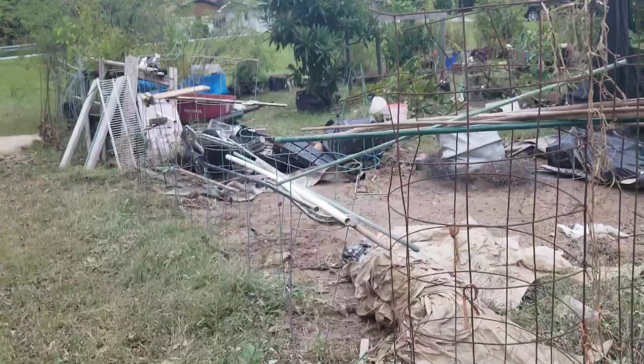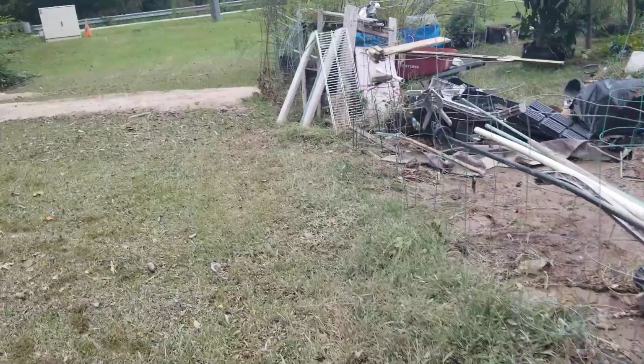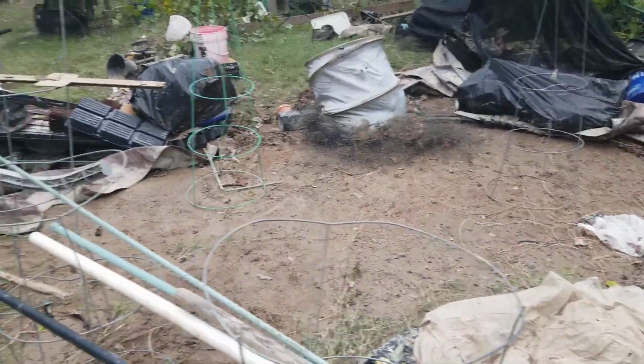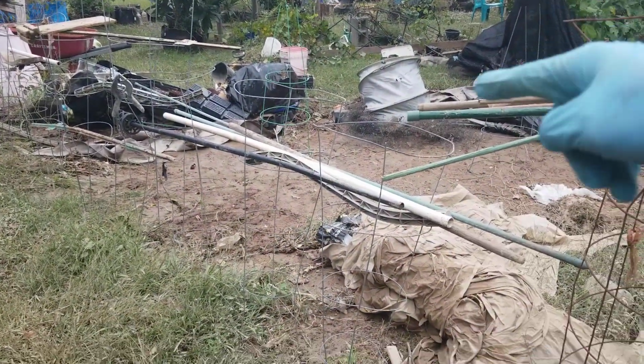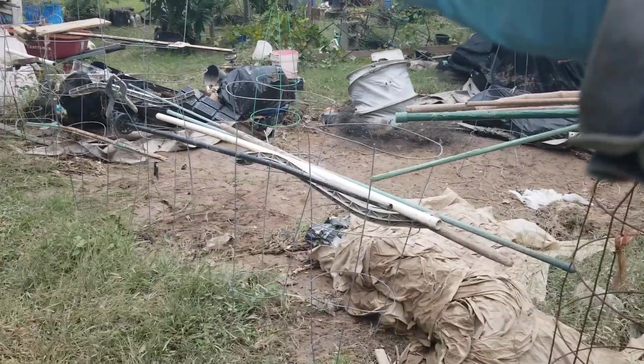This is a better view. And it's not the most appealing, but my whole thing is to keep the deer out. I don't see any deer tracks. So, obviously, it did its job. Plus, deer have depth perception. They would not try to jump if they think they're not going to land on something. So you have to put things like maybe 4 feet, 5 feet away from your structure.